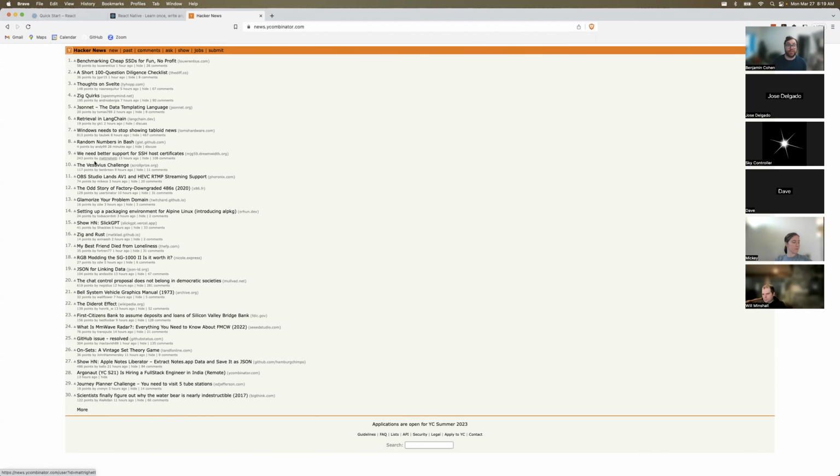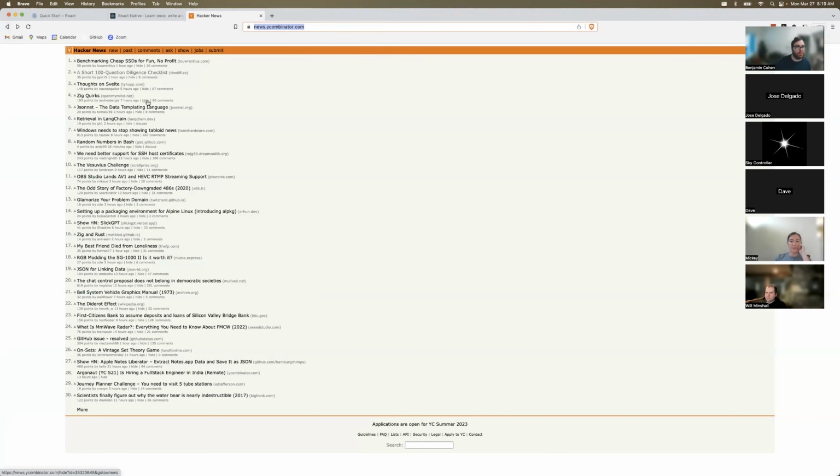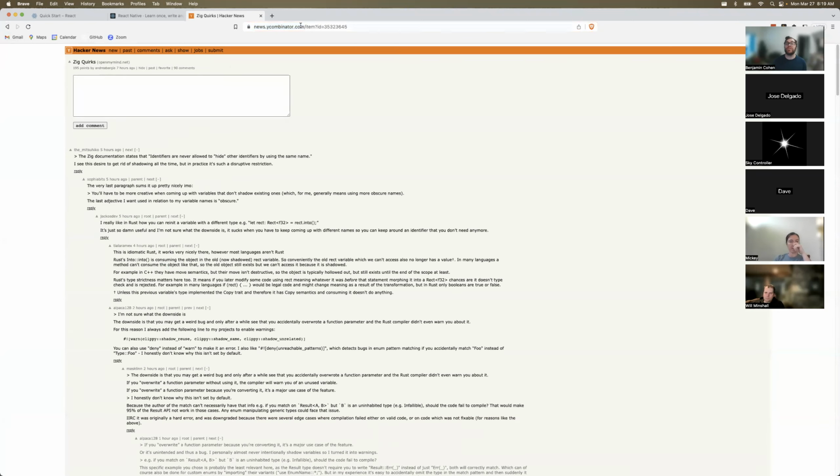It's basically just a set of links. If I click one of those links, we go back to the server and follow the link somewhere else. If I click comments here, we go to a different route on Y Combinator. We talk to the backend, get some new information, and refresh the page.